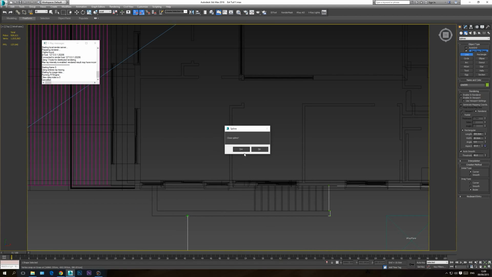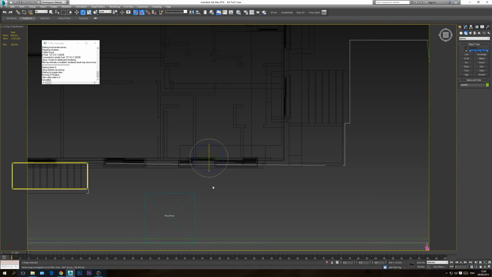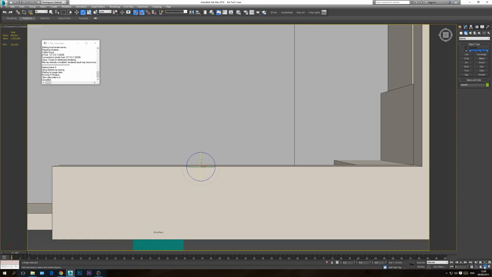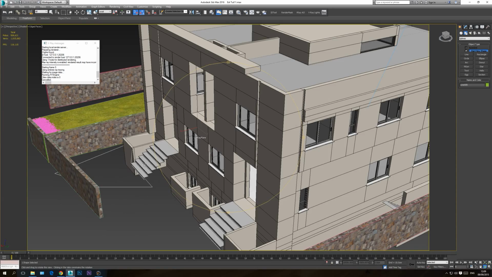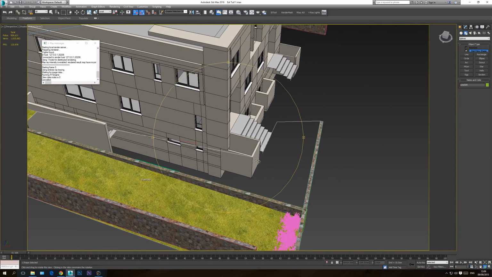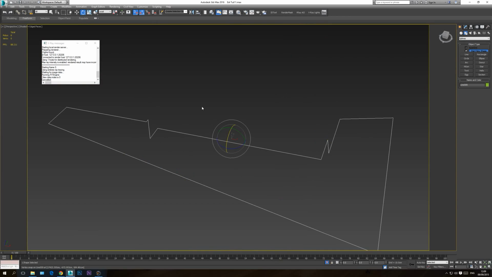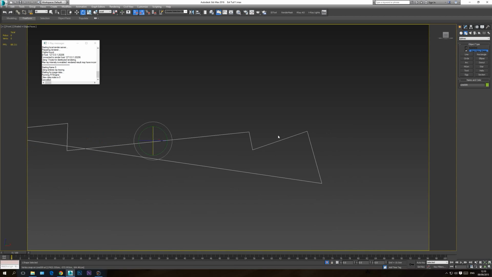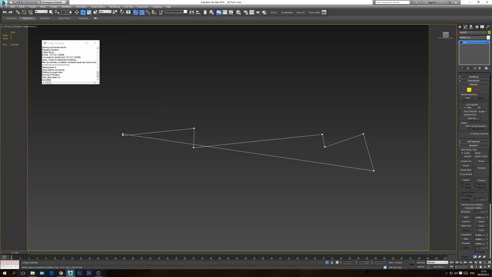It doesn't matter if we make mistakes for now because we're going to fix them now. So let's go to the perspective viewport and see what we drew here. We have a line, but it goes in the heights every which direction, so I need to fix this so it's going to be a flat surface. So let's go to isolate selection. I'm going to be left with only the line. Let's go to front viewport. I'm going to select the vertices and just drag them down to one height.